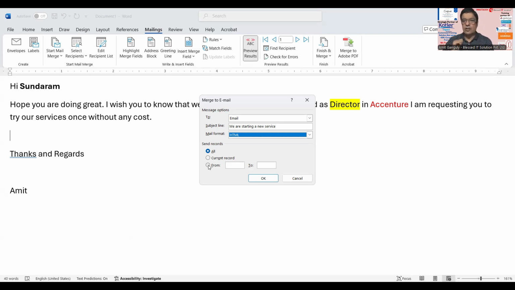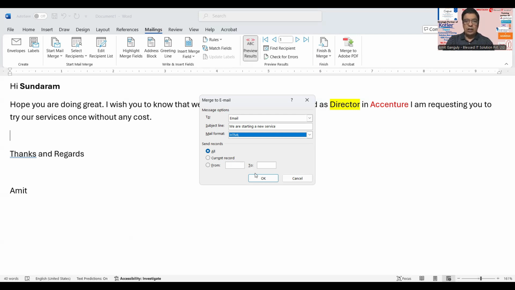First 10 records go, then 11 to 20, then 21 to 30. So you can send it through batches. This is the only disadvantage compared to tools like MailChimp and those paid tools. There you can send it to thousands of recipients based on your subscription type in one shot, one go without any problem.